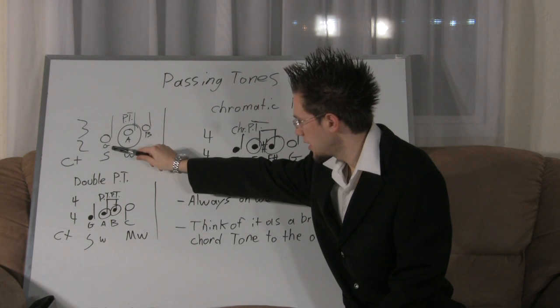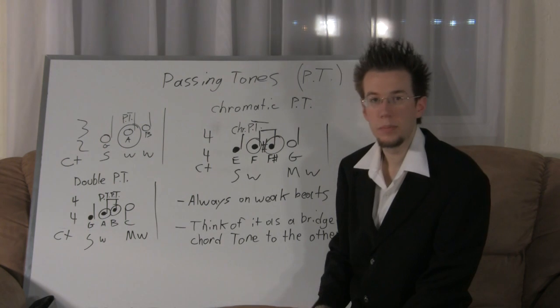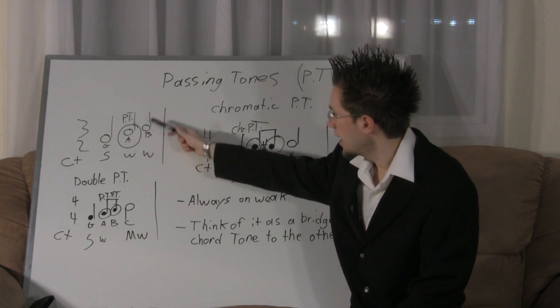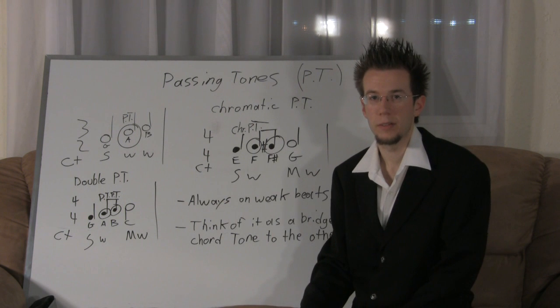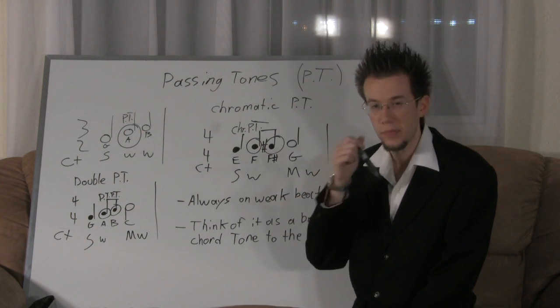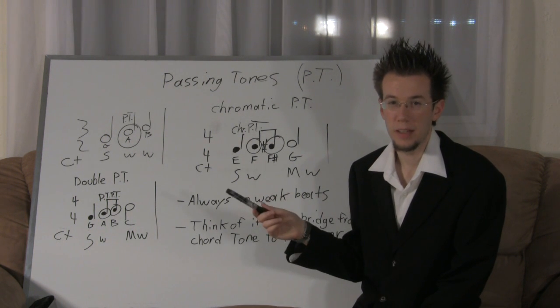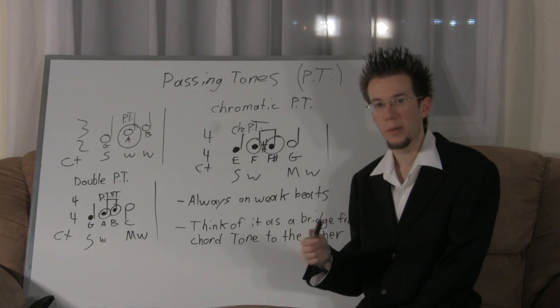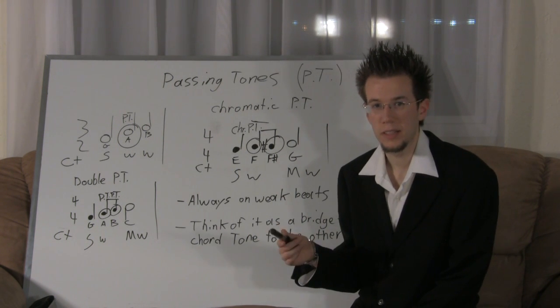So this is G, that's a chord tone, and B is a chord tone, because it's C, B, and D. So A doesn't belong in there, and thus we can conclude that that's a passing tone going to the B. So non-chord tones are sort of a way to explain why the composer put that note there. Because when you do harmonic analysis, you have to account for every single note that the composer has written in.